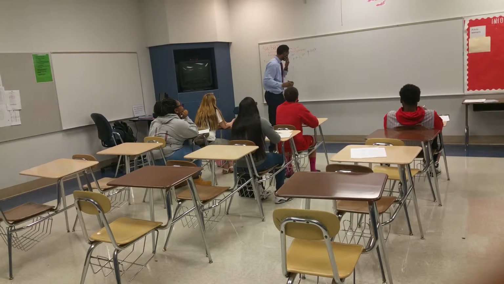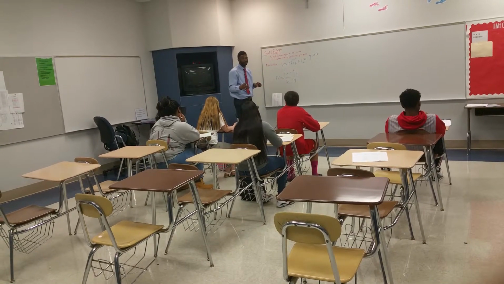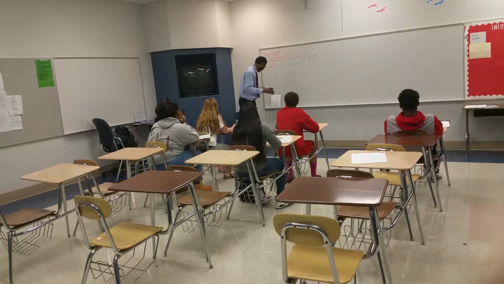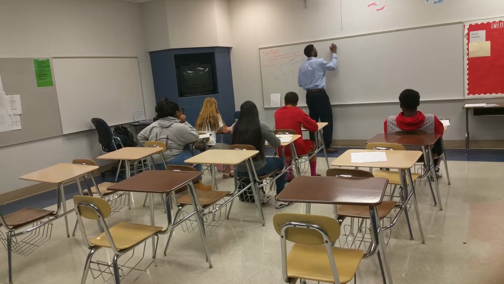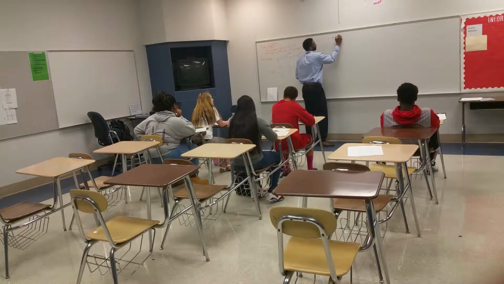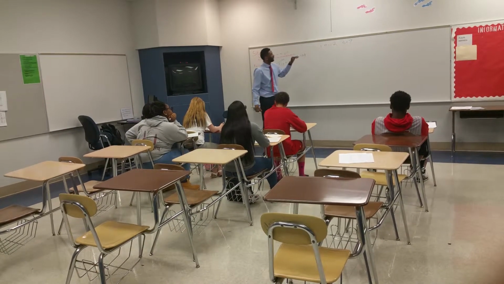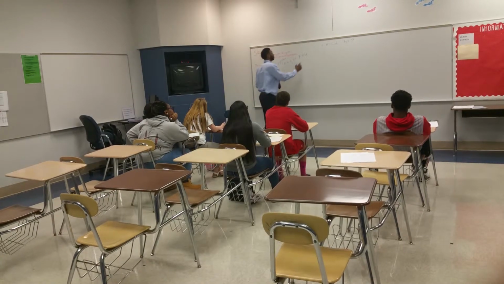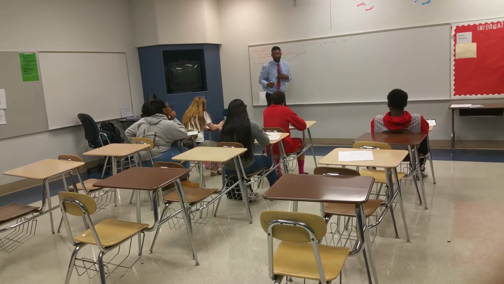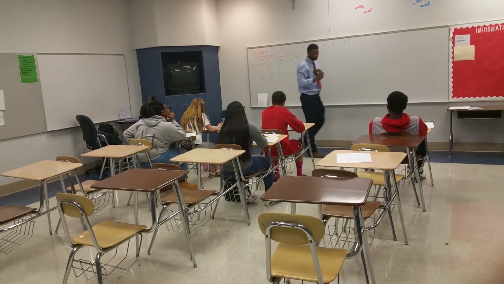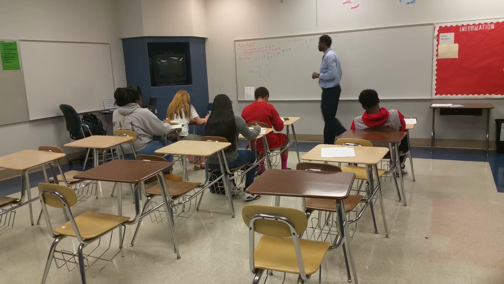All right, so first we're going to review some problems. I know some of this should seem familiar to y'all. So we're going to start off with the first problem. What does number one say? M equals 2 and b equals 7. What equation do I need to solve this problem? Y equals mx plus b. Everybody agree? So you have boards and markers in front of you. What I need you to do is write answer number one on your board. Hold it up when you're finished.